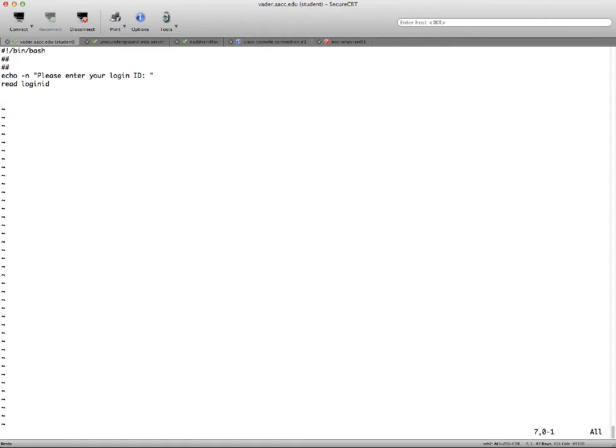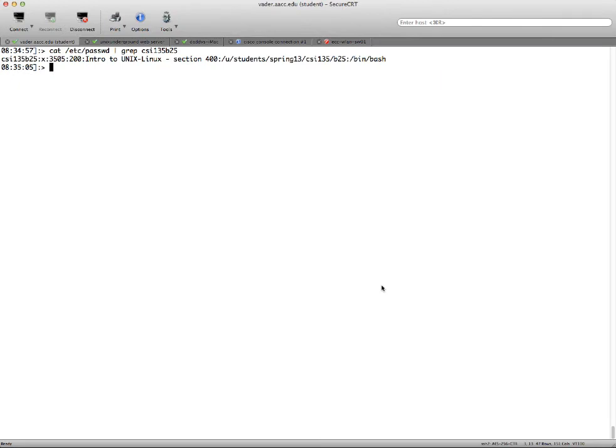So I'm going to save this file right now, and if we come out and I cat the /etc/passwd file, and let me grep on CSI135B25, which is my current student user account. As you can see, there are 7 fields for each user in the /etc/passwd file, and we want the group ID number. So you know that the first, second, third, the fourth field has the group ID number.